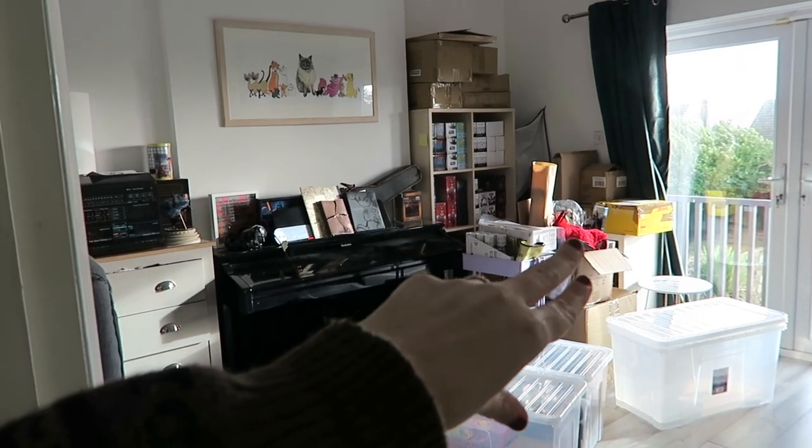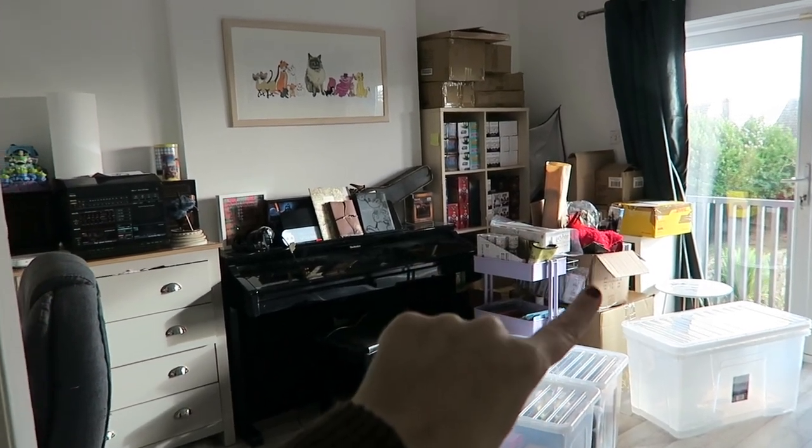There are some boxes in the middle of the room because it's already half sorted. As you guys know, I run my own business, Give Me Geek, so there's a lot of stock in here which I'm going to properly organise into new shelves. Here's what this looks like at the moment — all the new deliveries and stuff are just here. All the stuff I use for the marketing and photos is here.